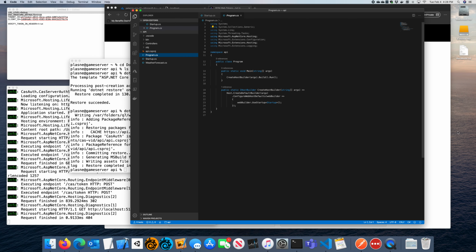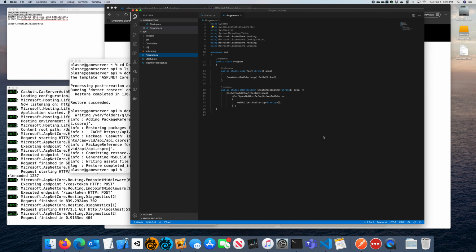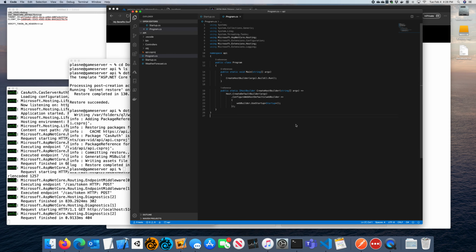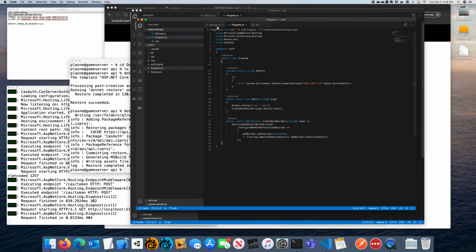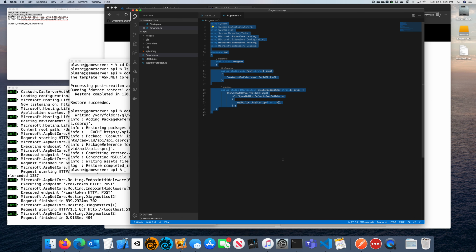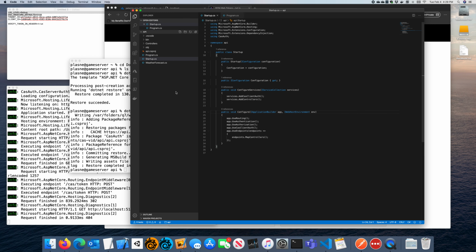And then if we switch over to program, we can really just copy what we had over here for program, and it'll be the exact same thing with the exception of our namespace is different. Our namespace is called API now, and rather than going to the server host URL, we'll default it to the client host URL, which is going to be port 5200.